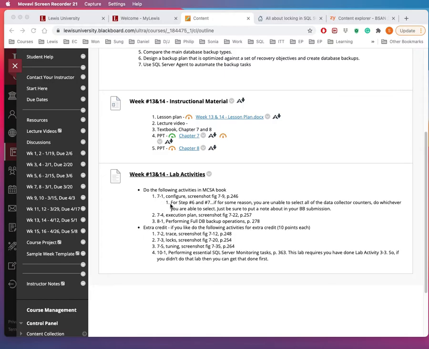Basically, you'll be doing 3 labs, 7-1, 7-4, and 8-1. There are 4 extra credit activities that you can do, which will be worth 10 points each. If you have some time, these may be worth your time. But I'm going to bring up the lesson plan and go through them now.